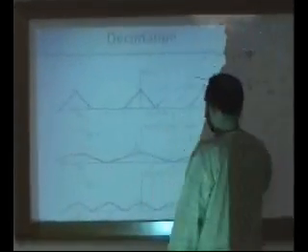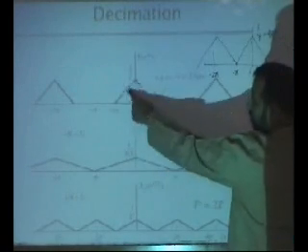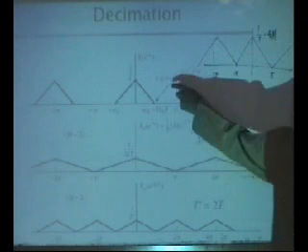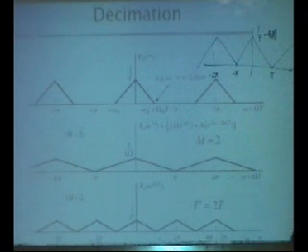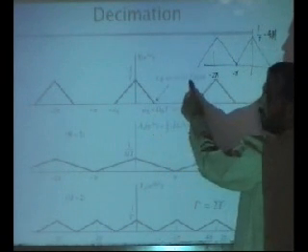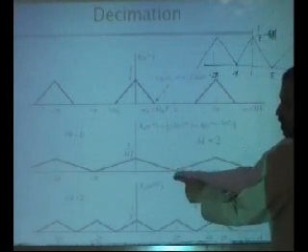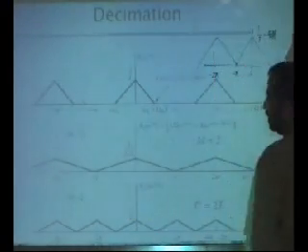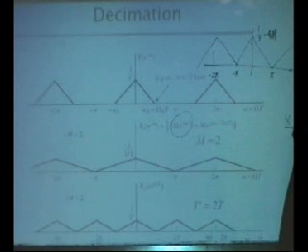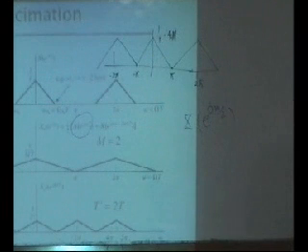If you decimate by 2, mathematically your magnitude will be divided by M. So it will make 8 mega go to 4 mega, so you are fine. Then this frequency, which is equivalent to pi by 2, is multiplied by 2, which will make this pi by 2 go to pi and minus pi by 2 go to minus pi. So it is shown here. It is X of e to the j omega over 2. This is how they are equivalent.